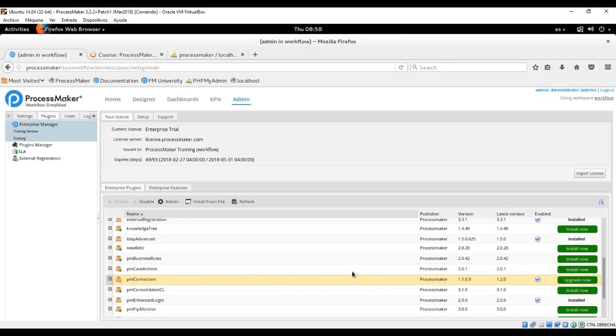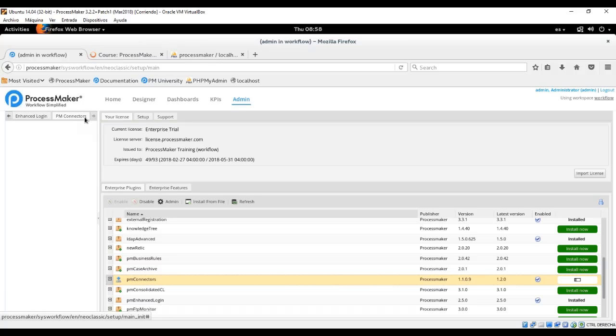As you can see, this is already enabled. It says upgrade now. You can just click on upgrade, and this should upgrade your plugin. This will enable the PM connectors tab you have right here on the left menu, just like the enhanced login plugin. So let's take a look at it.